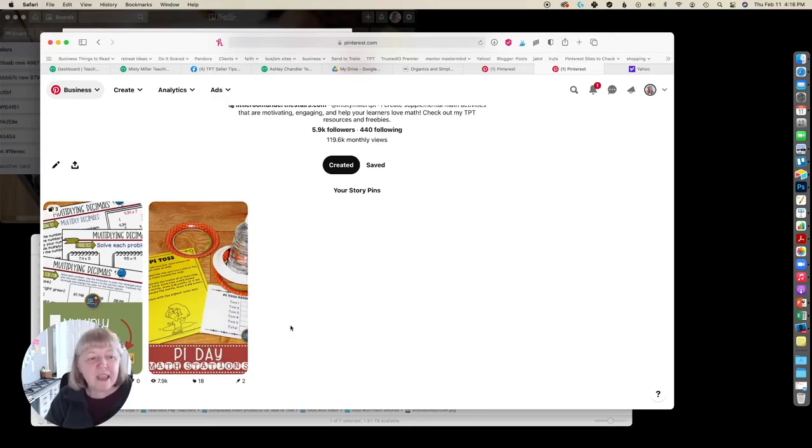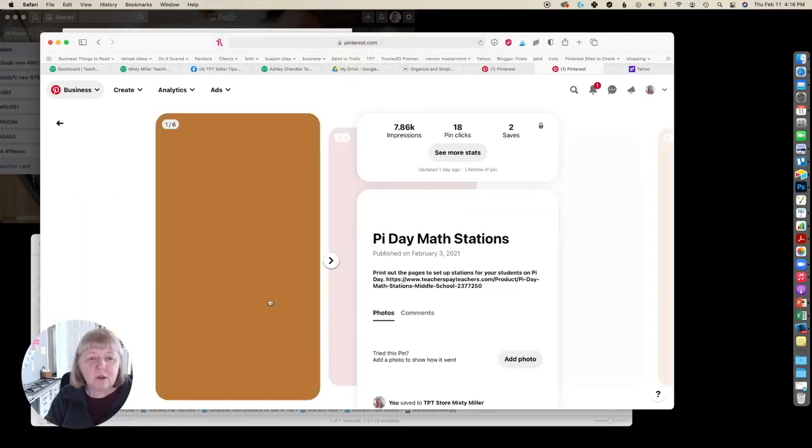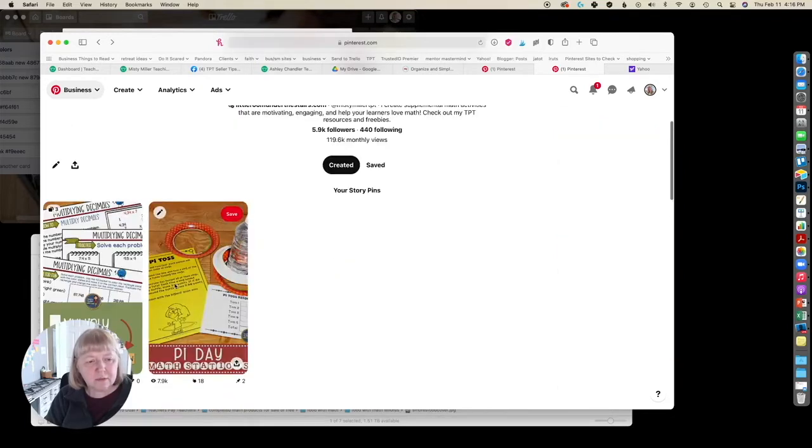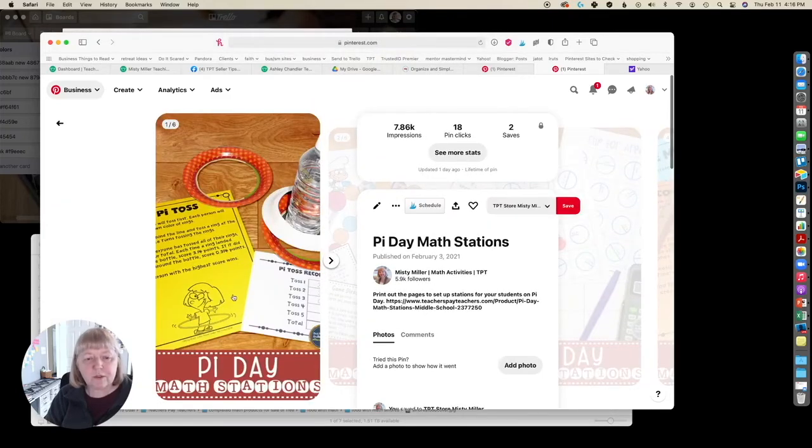And it says like there's 6 on this one and there's 3 on the first one. So I'll click on this one and we'll take a look. You can't scroll through them when it looks like this. You have to click on it, and then you can start scrolling through.